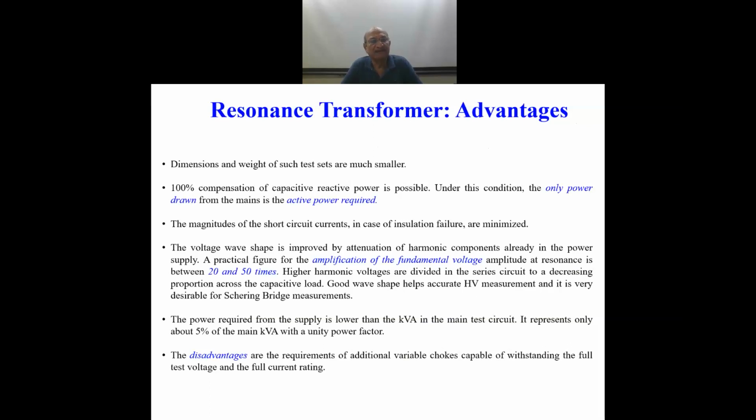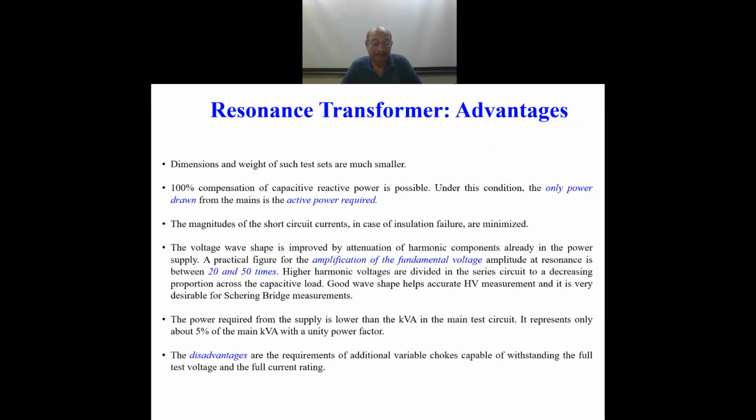How do you estimate that real power required by the insulation? We have also learned the tan delta, the dielectric loss factor, which gives you the ratio between the real and the reactive power. So it is very small actually. If you know the tan delta of the insulating material, you can estimate the real power consumed by the dielectric, and that is what would be required under this condition, which is very, very small.